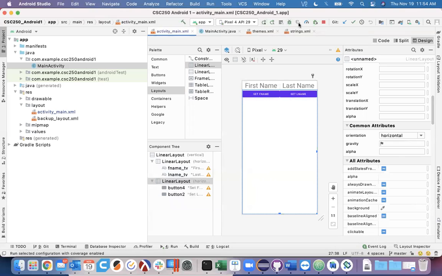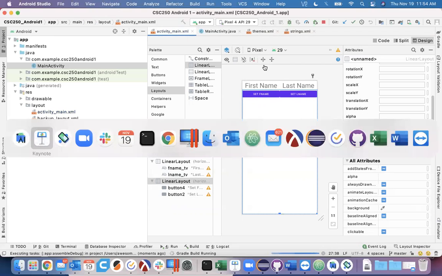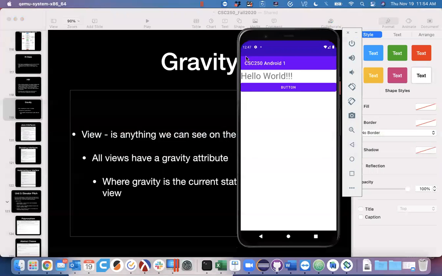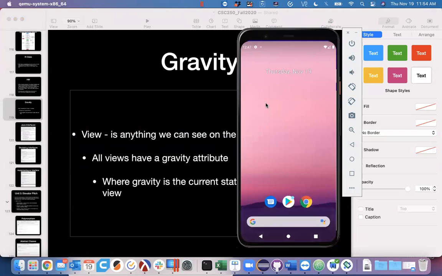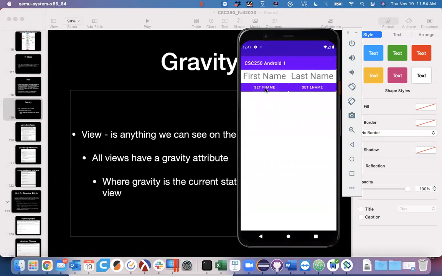And then I'll go ahead and run this dude. So now my first name gets set, my last name gets set. All right, so questions about that?